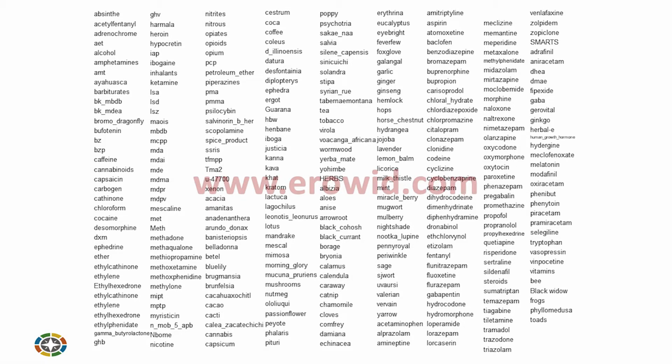So within this context, I tried to pull up a list of everything that I could find that could get somebody intoxicated. And there's a website called Erowid.com that, if you ever want to look up, is a great example of a website where people posted everything in the world that ever got them high. It is not peer-reviewed. It is not curated. It is just a repository. So you see things that you wouldn't expect, like mint, for example. Somebody talked about how they tripped out on mint one time. Sage, frogs, toads. You get a lot of things.